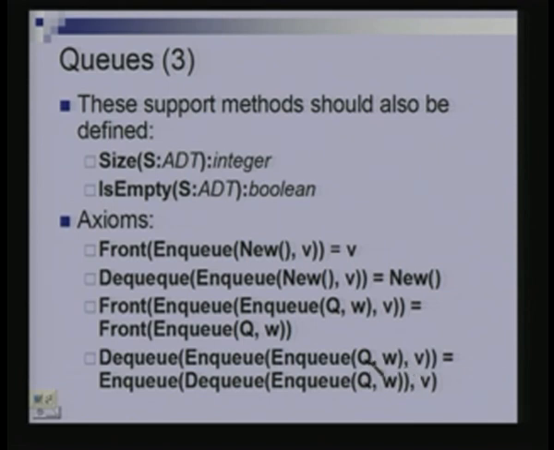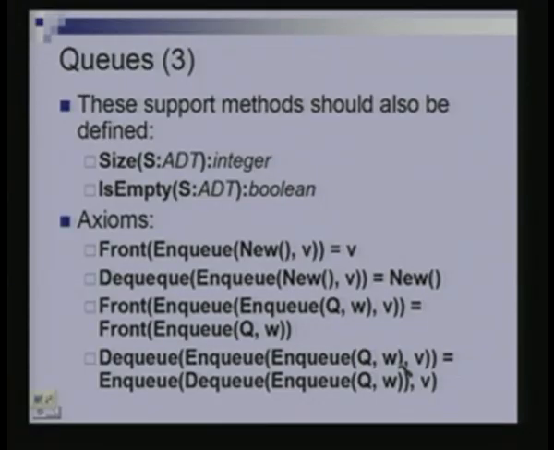Let us assume that Q was initially empty. Then what does this give me? First I added W, then I added V, and then I removed an element. If I removed an element from the Q, what would I get? W is removed, right. So, what should I get the remaining Q as? V. Let us look at this now. Q is empty, I added W to the Q, then I removed an element. So, once again I am left with an empty Q, and then I enqueued V. So, I have a Q with V in it. So, if Q is empty, then in both cases the Q will have only V in it at the end of the procedure.